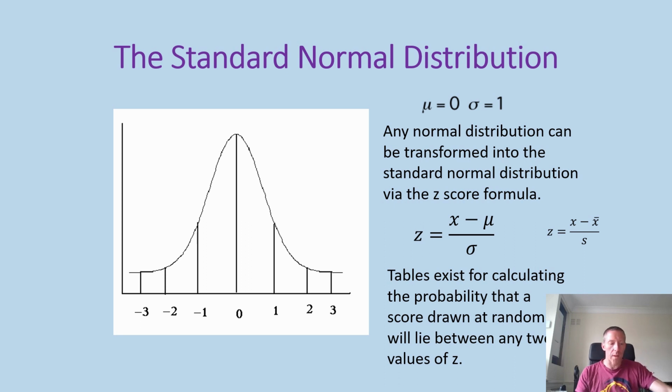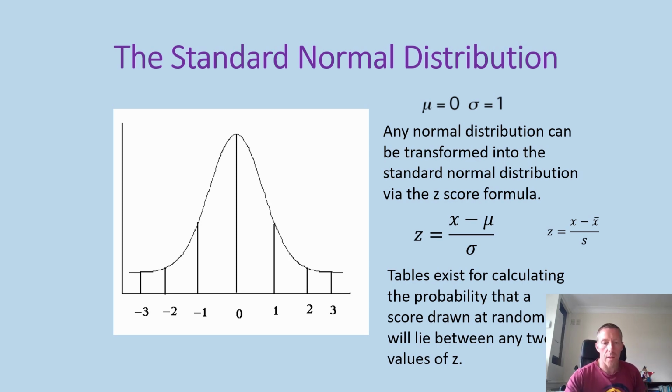It's important to note, though, that if your data isn't normally distributed, standardizing it in this way won't make it normal. It will just put the mean and standard deviation on standardized scales. And there are well-established tables called Z tables that can be used to look up the probability that a score lies between any two values. The Z score for individual observations is the number of standard deviations above or below the mean. This allows us to make inferences about the likelihood of events.